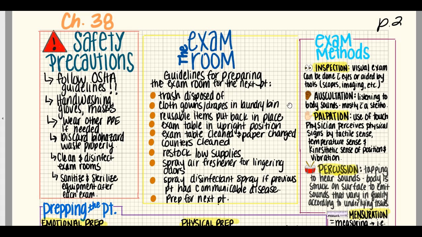If you've had a patient in there that has a communicable disease, you want to spray disinfectant spray, usually like Lysol spray, on the surfaces, and spray it in the air to help kill some germs and minimize spread. Lysol spray is usually the choice because not only is it a disinfectant spray, but it also smells good. It can kill lingering odors and help prevent communicable diseases between patients. And then set up for anything that the provider is going to do for the next patient.